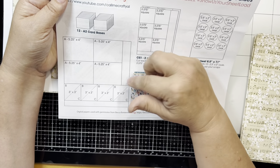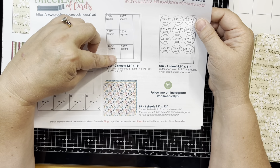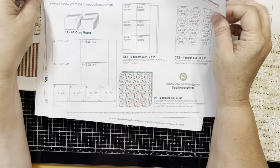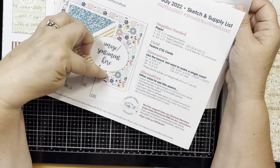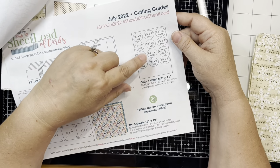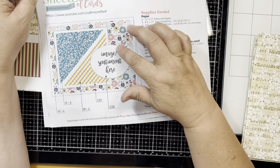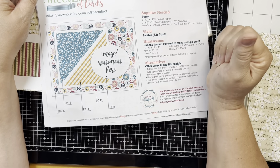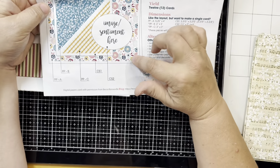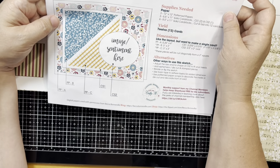So long enough that I can still do some other cards with these. Then you're having a cardstock piece to cut for this layer that is going behind this triangular piece, and you will have a sheet that you're going to need to cut out ovals for your sentiment and/or image going there. I am going to probably have another layer of cardstock paper behind. This one she's showing in a floral.